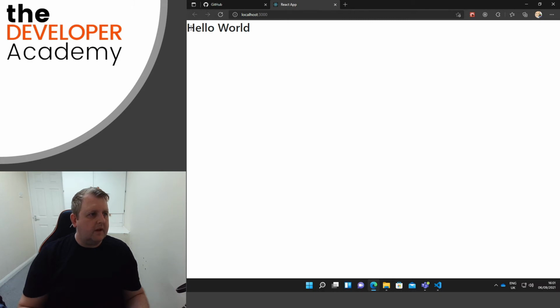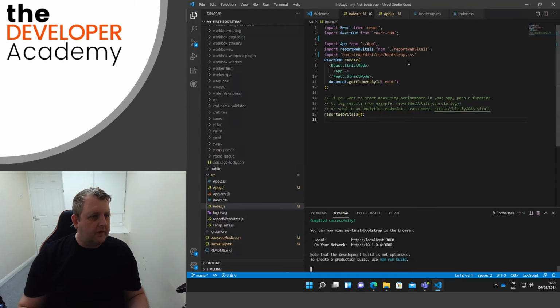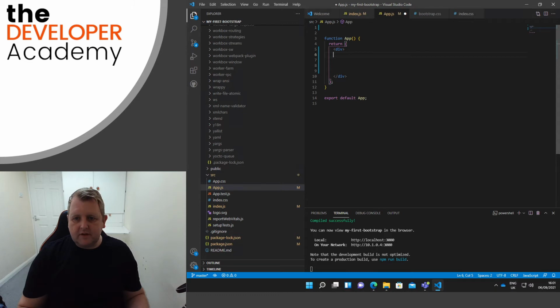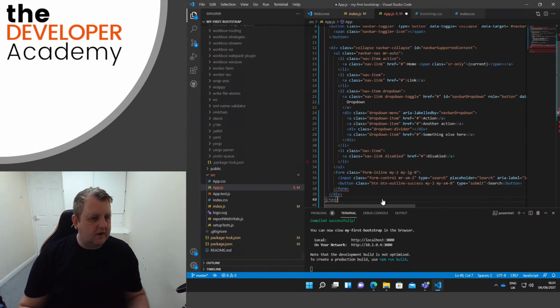And there we go. You can see there is already some styling on this because it's not in a bad font at all. That's because Bootstrap has already picked up what's going on there. Just to show you how all this fits together, I'm going to put in some of the sample code from Bootstrap's website. This is a navigation bar. It won't look perfect because we're just copying and pasting it in, and there are a few things that we need to change in order for it to work properly.